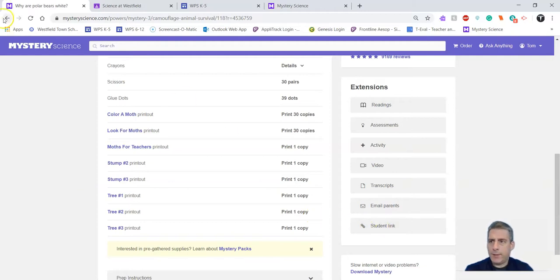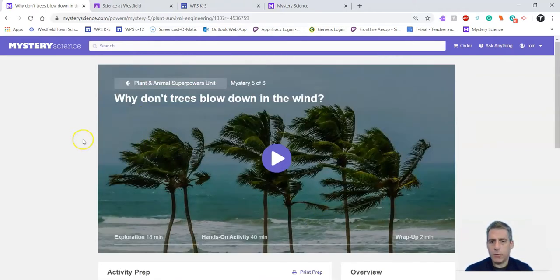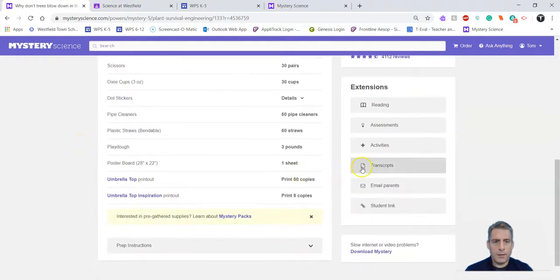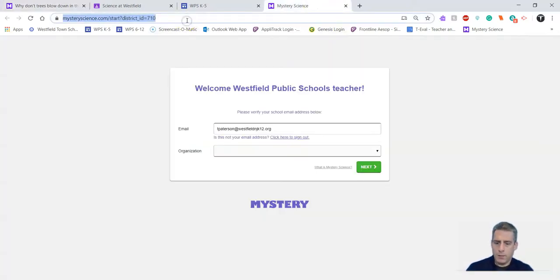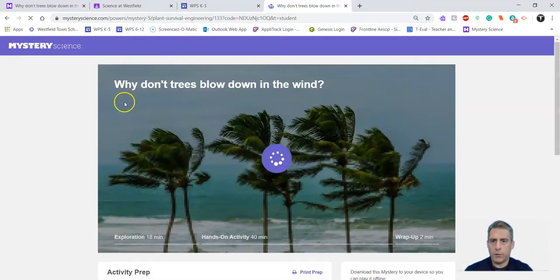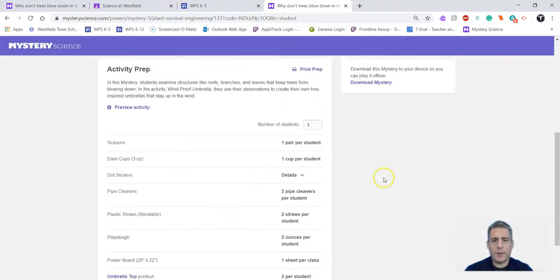So for any of these lessons, for example, if we wanted to assign students a lesson that isn't available on that first free version of the website, you'd come down here, choose the lesson, and then under the extensions, if you click on student link, it'll give you a web address that you can copy and paste into your website or your Google Classroom, and this will go ahead and create a page just like we saw for that other student page, where it just has the lesson, it has the activity prep, but it doesn't have any of the other stuff.